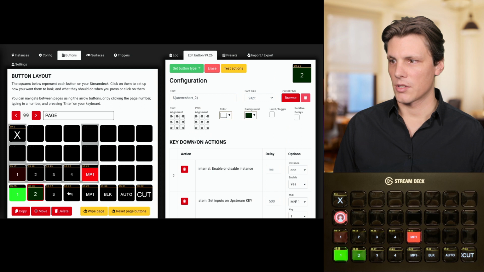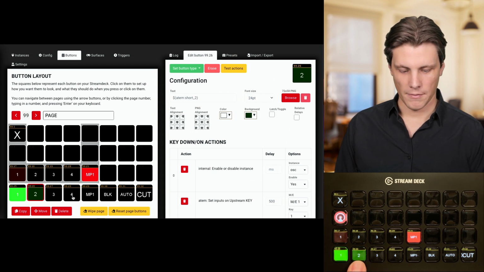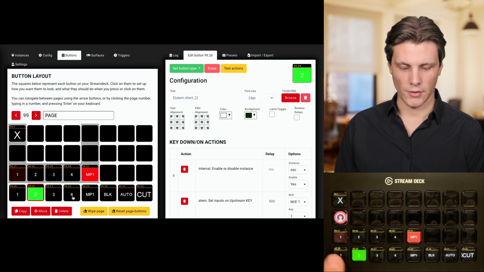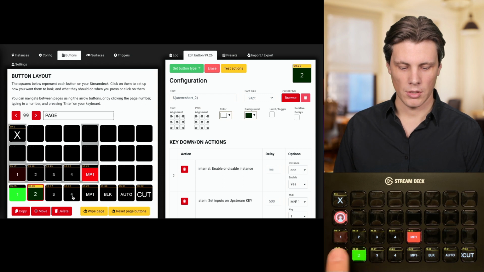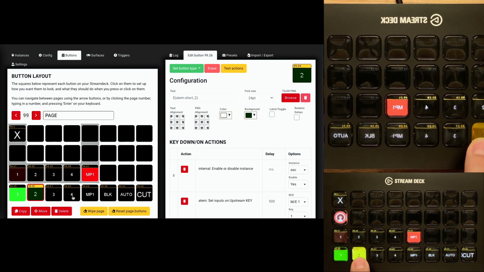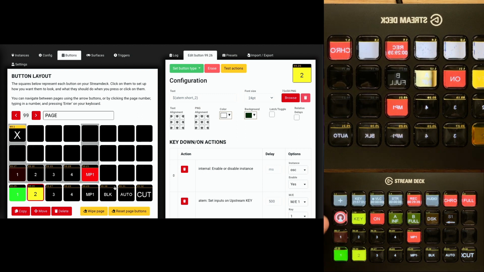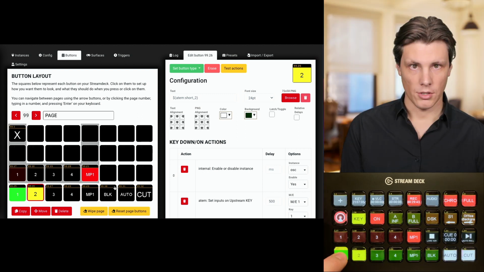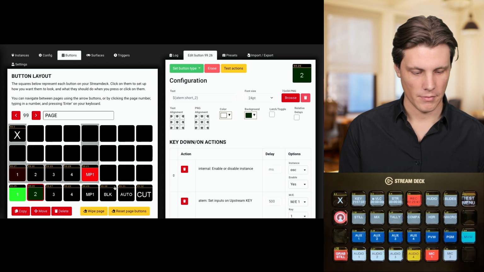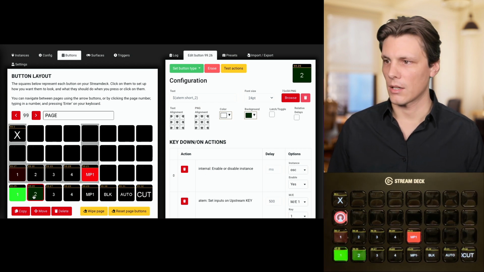We want to get to this stage. So now if I hit 2, it's going to transfer it to 2, so I can still toggle. But if I long press 2, it's going to switch the input key to number 2, which is not good in this instance because my camera is on 1. That's what I want.